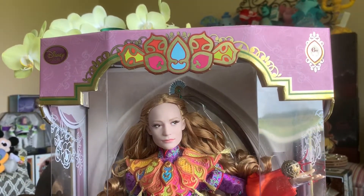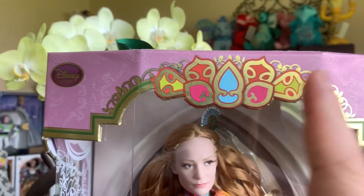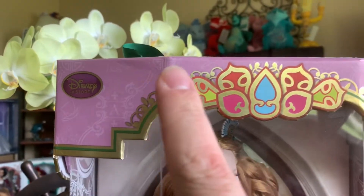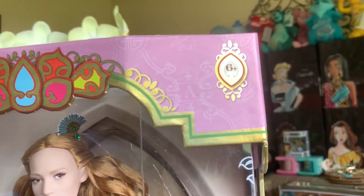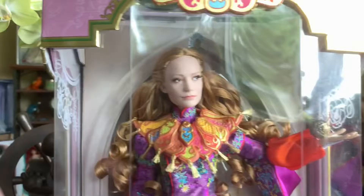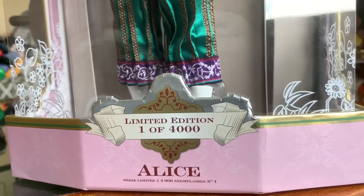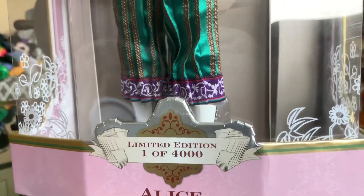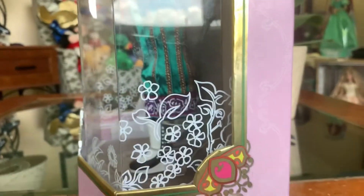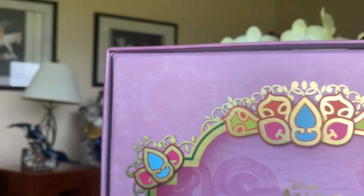So first we'll go ahead and take a look at her box. As you can see there's a six-plus age rating on all of the boxes, and then this beautiful design kind of echoes or mimics the piece that's around her neck, and then the old Disney Store logo. I love that it has all this really cool print work here — 'A for Alice' — all kinds of really neat stuff. This is a live action limited doll so you can see a lot of the doll through the box. I love the little floral motif there.